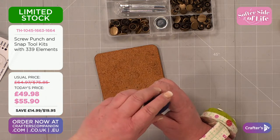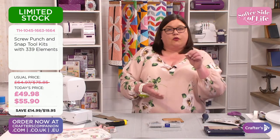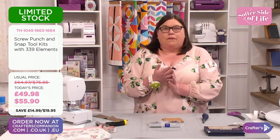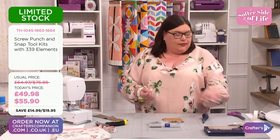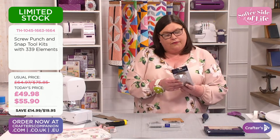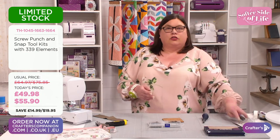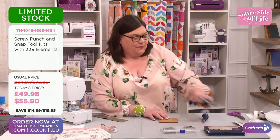You can actually use this as well if you've got the plastic snap fastener tool. If you want to put the hole through for that, you can use it for that. If you want to put an extra hole in your belt, or anything where you want that little hole in there. I think the sizes are 2mm, 3mm and 4mm, if I remember rightly. So if you want a different size hole, you can. And then you need a little hammer.